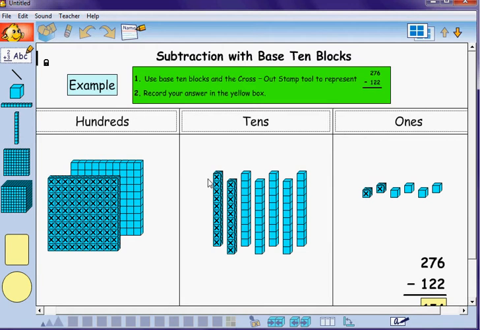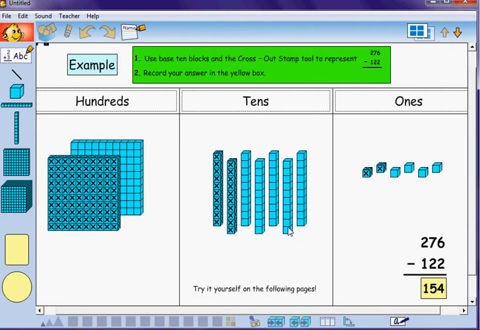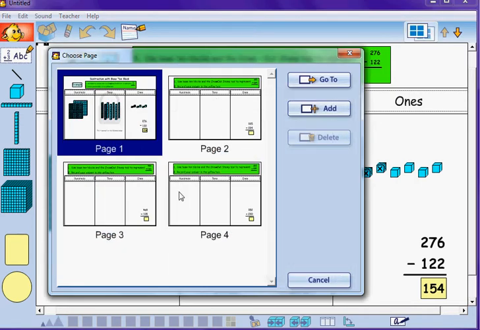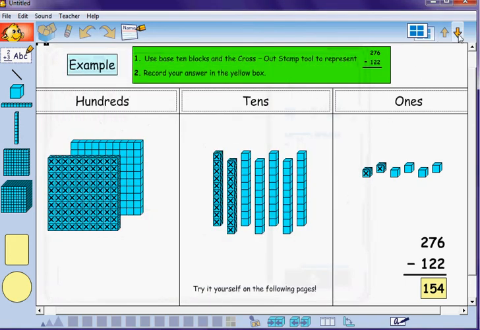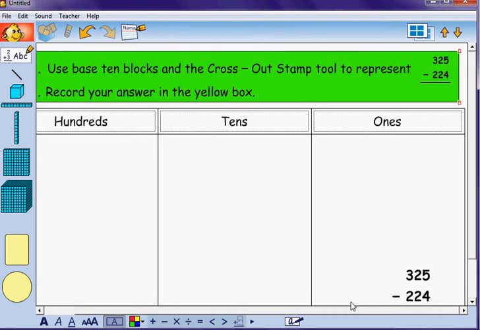So we're using the stamp out technique, and the stamp out tool is down at the bottom here, which if we were on an active page you'd be able to use. So let's go to the next page. Up here in the top right hand corner, you're going to see the down arrow is bright orange, which means there are multiple pages, but right next to it is the go to page button, and just to look, there are 4 total pages in this activity. So I'm going to cancel out of that, and I'll just click the down arrow here to go to the next page.